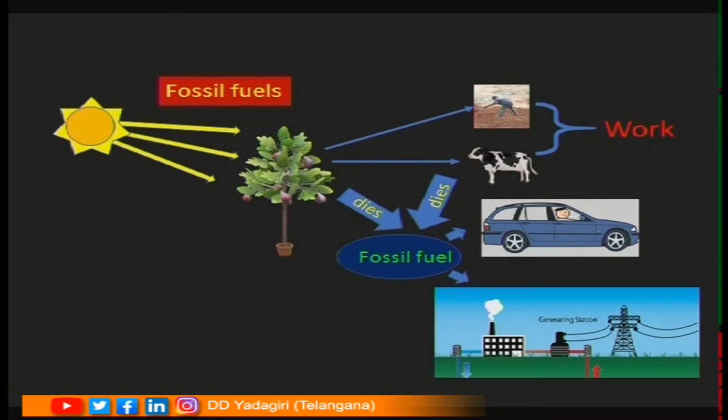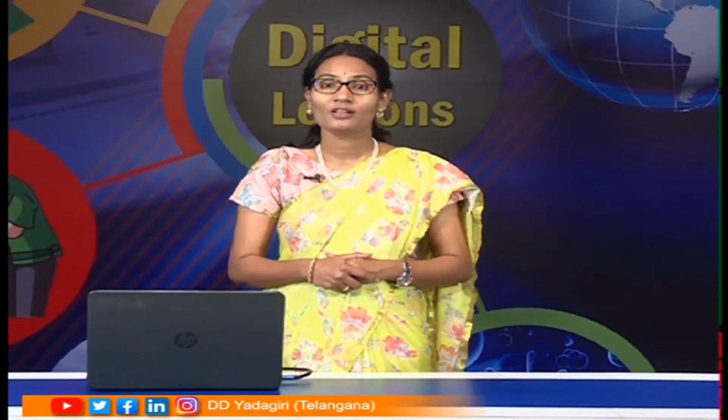So, how are these fossil fuels formed? From the sun, the plants receive the solar energy, and not only the plants, animals also receive the solar energy. At the same time the plants convert this energy into food, and this food is taken by the animals and human beings. After the death of these plants and animals, they form fossil fuels after thousands of years, and this fuel is utilized to generate electricity and to run the vehicles and the machines. This is about fossil fuels.